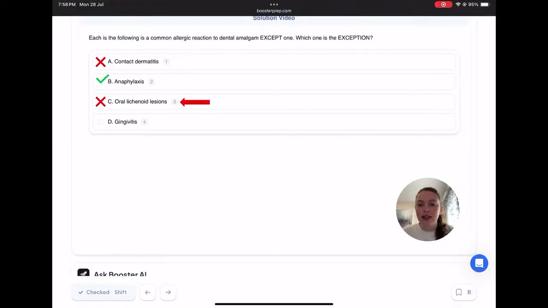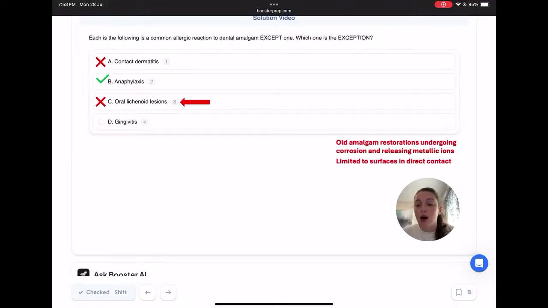Next, we'll talk about oral lichenoid lesions. Now, this is referred to as lichenoid because the mucosal alterations we're seeing mimic lichen planus, but these are localized and have a direct cause. Now, these lesions are associated with old amalgam restorations, not one that was just placed, and these are undergoing corrosion and releasing metallic ions. Now, this is limited to mucosal surfaces directly in contact with the restoration, such as the buccal mucosa, the ventral or lateral tongue. These can be white or erythematous. They can or cannot have peripheral striae, and to treat these, you want to either smooth, polish, or recontour that old amalgam restoration that's releasing these ions. And if you want to, you can also replace the amalgam with a non-metallic restoration if you think it's necessary.